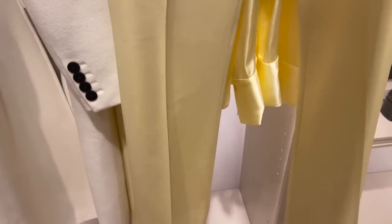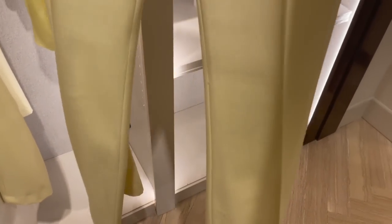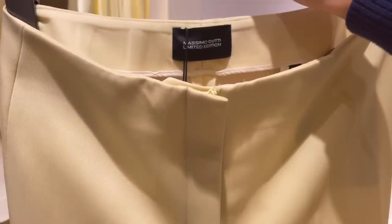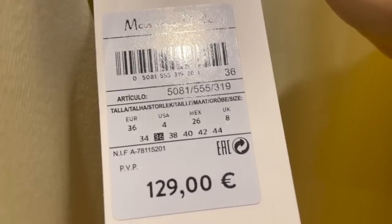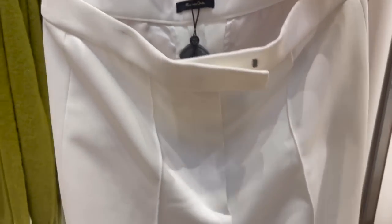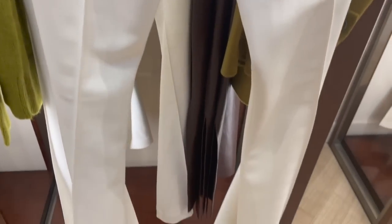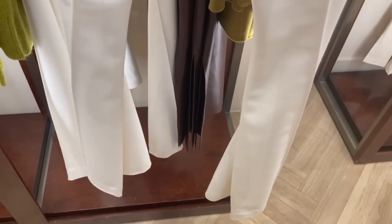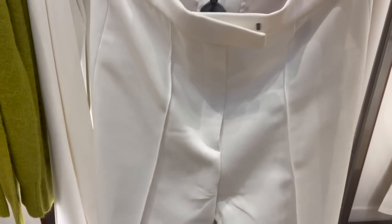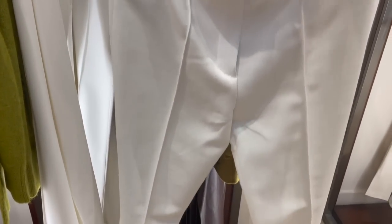There's a really beautiful light yellow trouser in a more relaxed kind of fit - I love that you don't see the button. The pants are €129. These white pants are also quite cool - I'm not sure if they're the same style as the yellow ones, but in white they look super nice and chic.